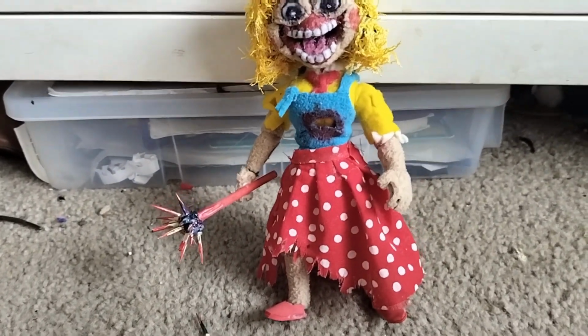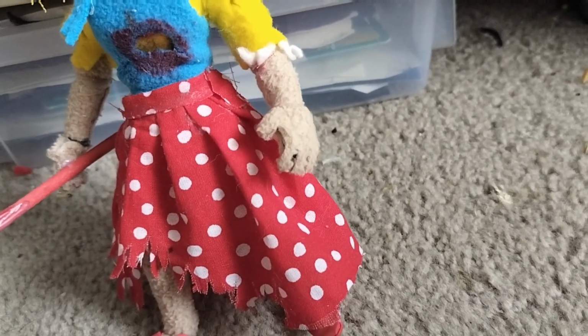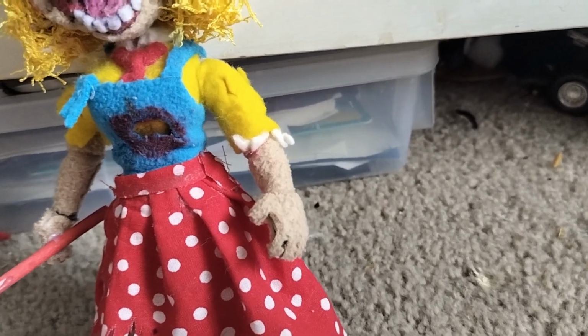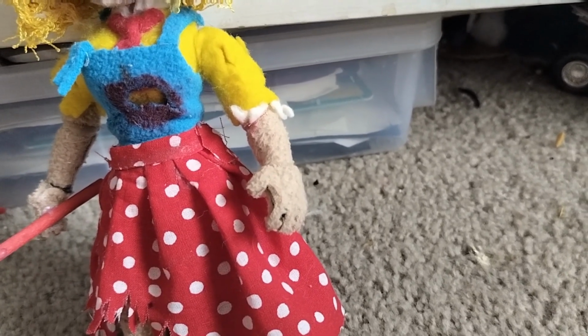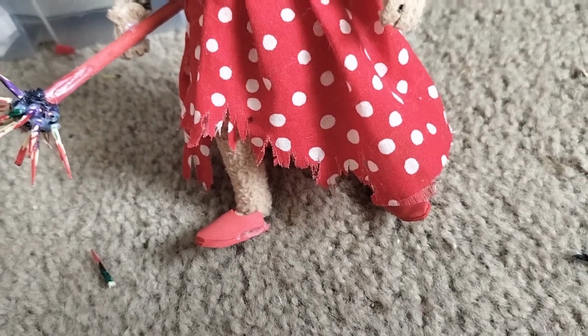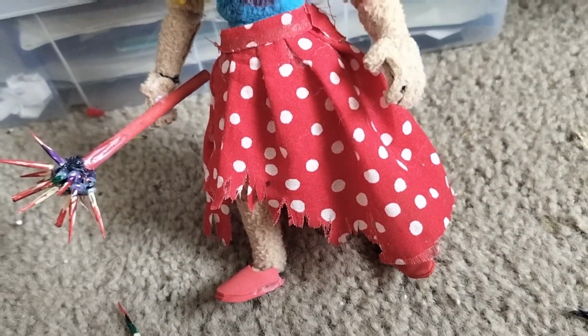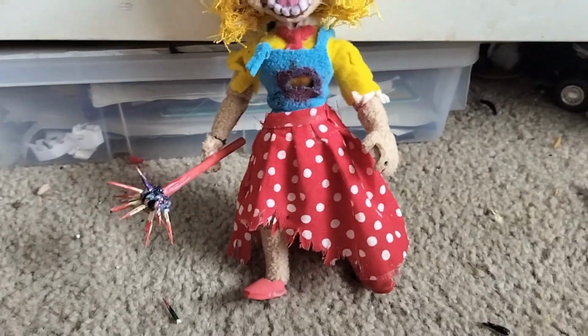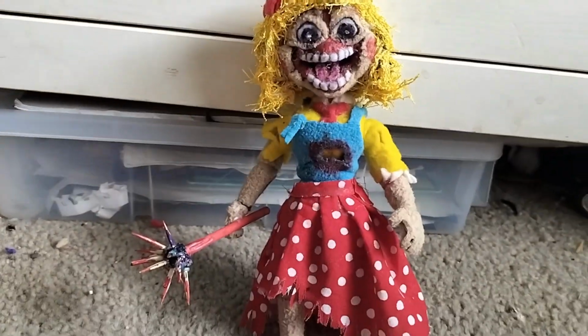And yeah, the hands, I don't know what to say about the hands. I just cut out a shape of a hand, put it on there, glued it. Then once it was dry, I just cut the fingers, and it looks messy. So yeah, I feel like I might want to eventually redo all her limbs because they're a little too thick. They're not as skinny as they're supposed to be. Maybe the legs only, because everything else looks fine.